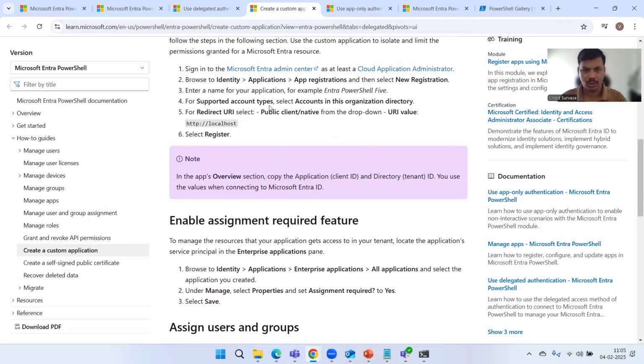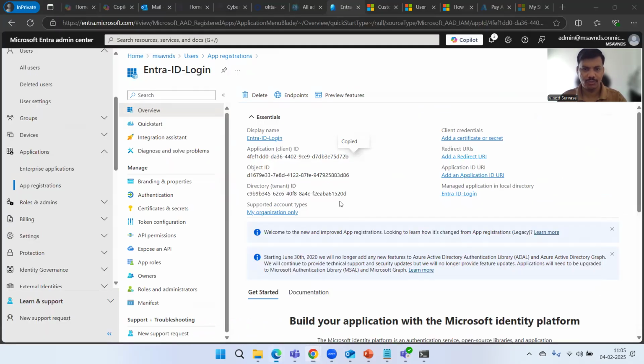Enter the name, supported account type is account and directory. Then for a direct URL, select public client native and the top download value should be this one and register. Okay. So we can put this value and this value here.